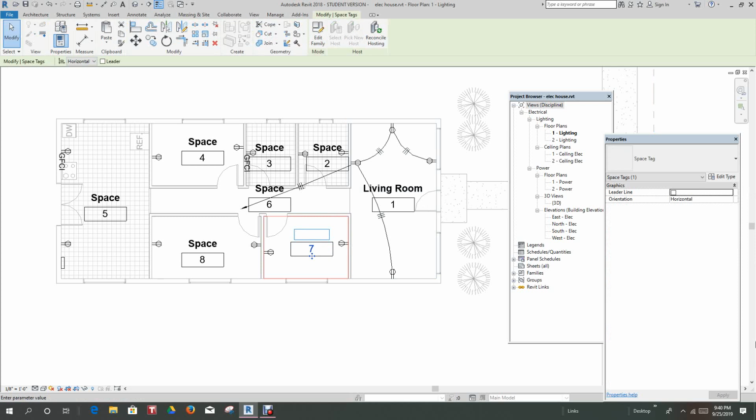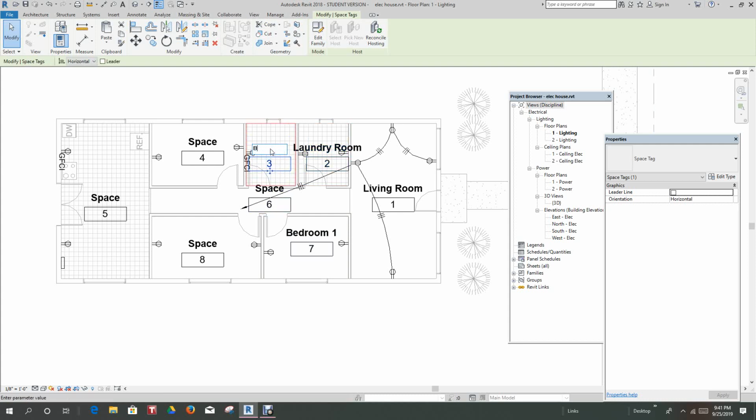Oops, sorry. This space right here will be our laundry room. Stay consistent. This room will be our bathroom.